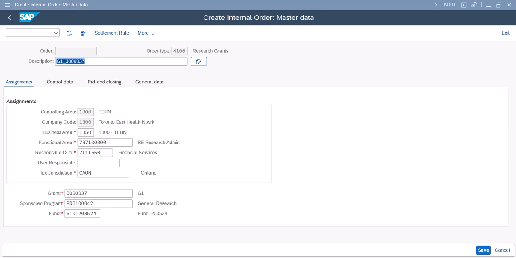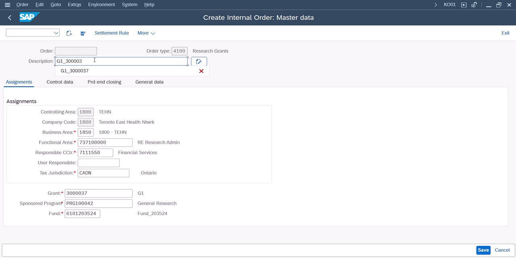So our grant number is 38. Here we have to update the grant, it's now 38.